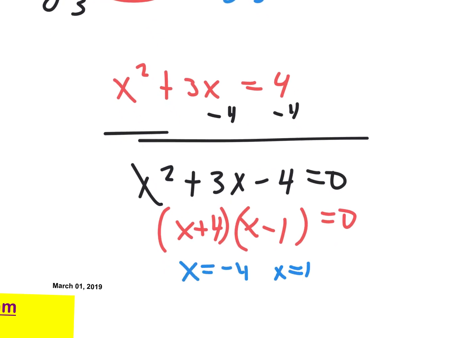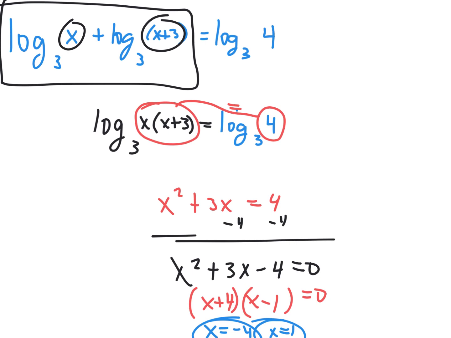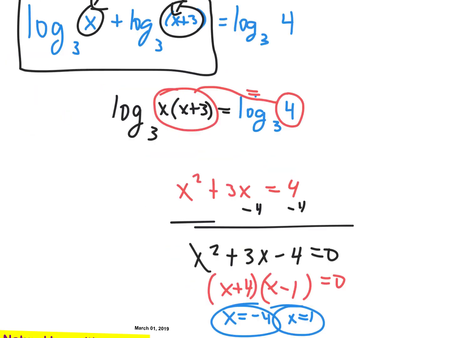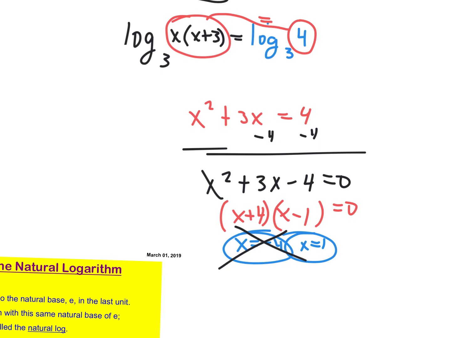And is a warning spidey sense going off for anybody? Like warning bells? One of these two might not work. So you go check it in the original and you say, could I have put -4 in all these spots? No, right there. The -4 would have killed it. It also would have killed it when you put the -4 there because you can't have a negative in the argument. So that -4 is thrown out.